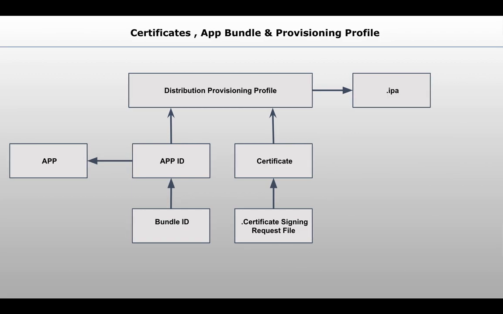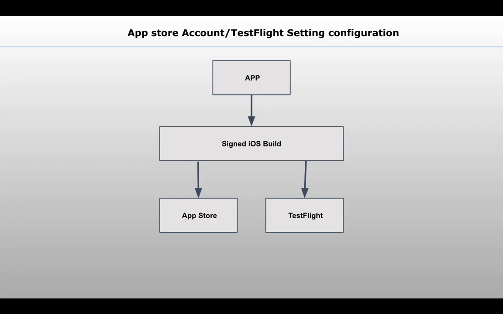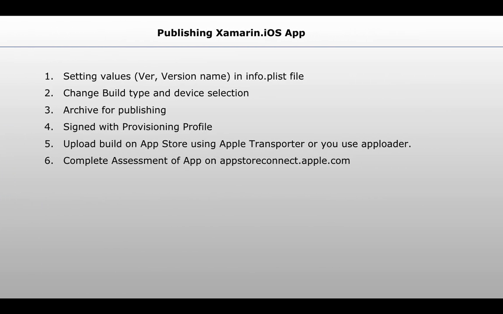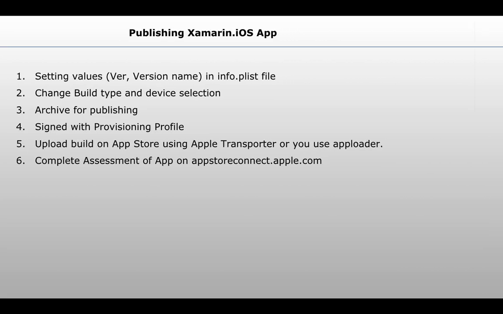the Apple Developer Portal. Then we will set up the App Store for our own app on TestFlight with the help of App Store Connect credentials. The same credentials will work here, which is the paid developer account. In this exercise, we will learn what parameters and values need to be set in the Info.plist file, and how your app is published from your source code machine to the Apple App Store. So we'll see that here.